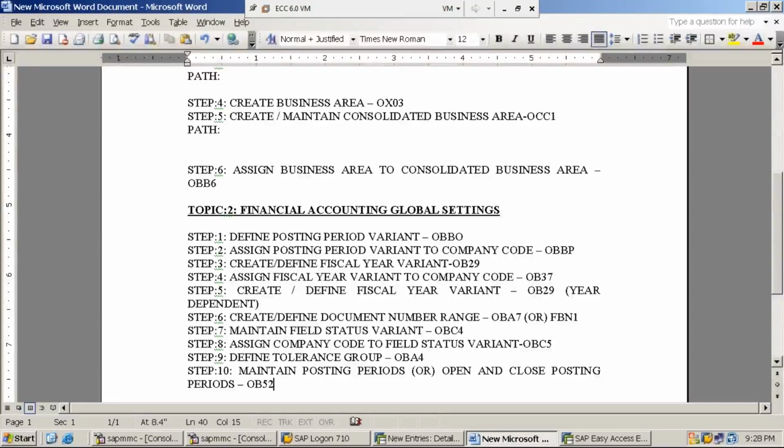This is the most sensitive transaction code, a most sensitive activity. In real time, one has to be very careful while operating this activity. It is very crucial and important.